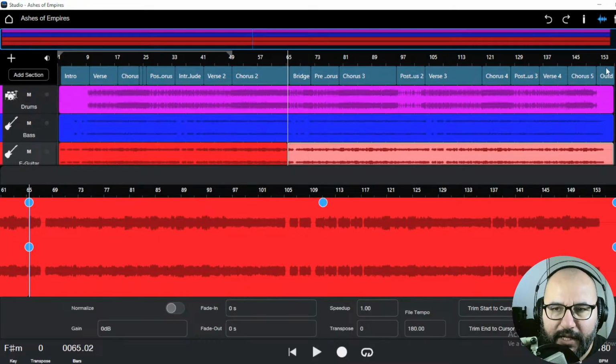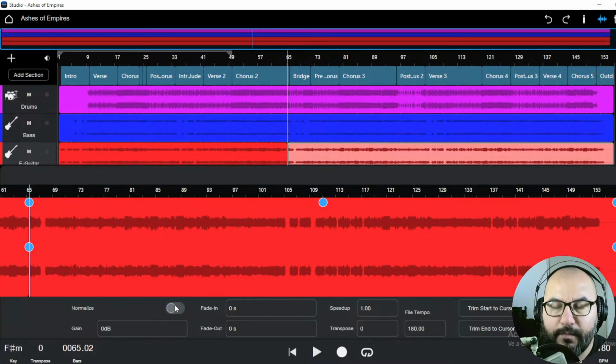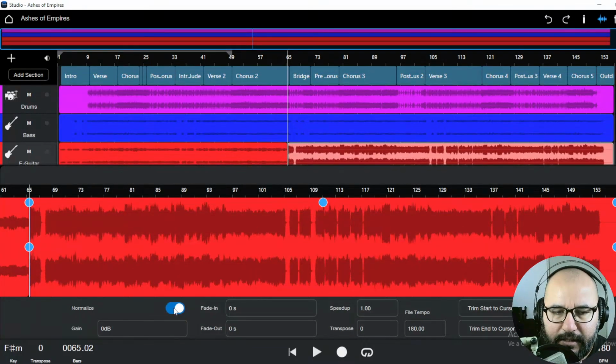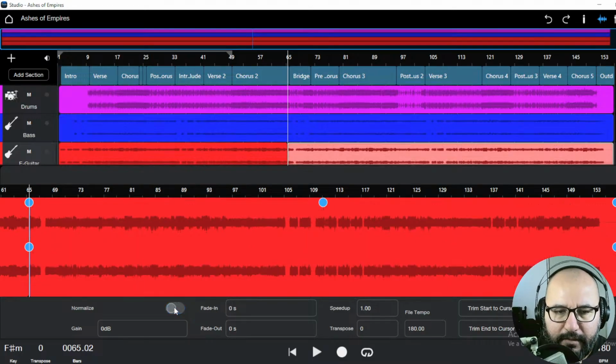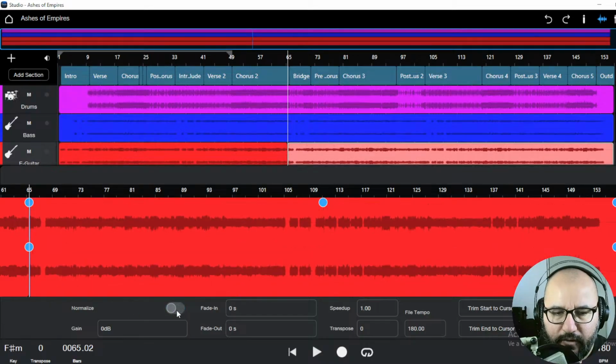Also, we can normalize here in the editor. If you click here, normalize, it will increase and pretty much compress everything, right? Compression and expansion, setting everything at higher volumes, more consistent, right? And that's the normalize function here on the editor.